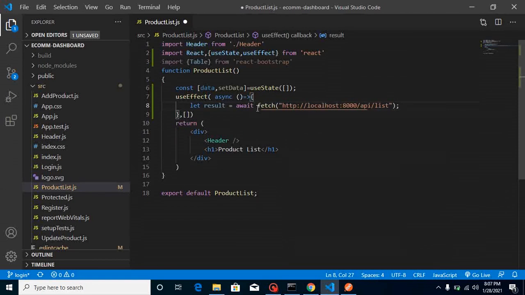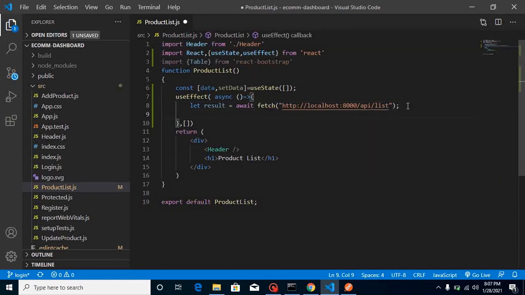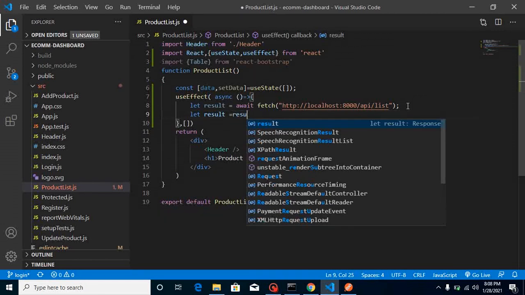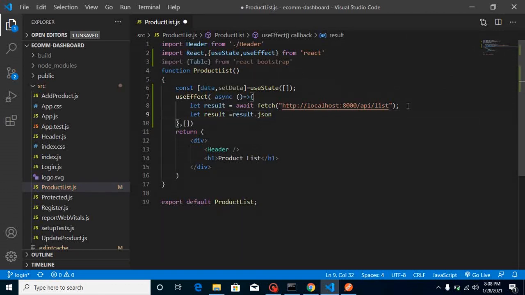After that, our API promise has been resolved, but we also have to resolve our JSON promise. So just right here result.json, and we need to put an await keyword here.